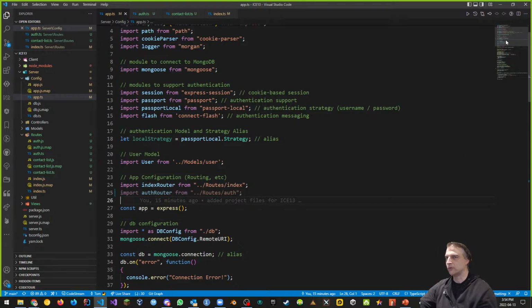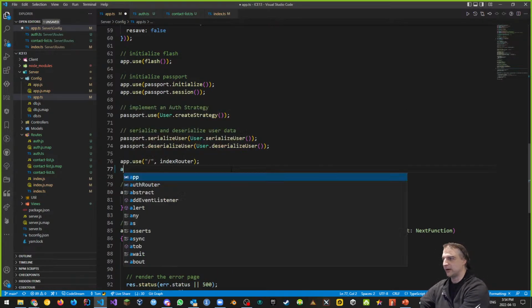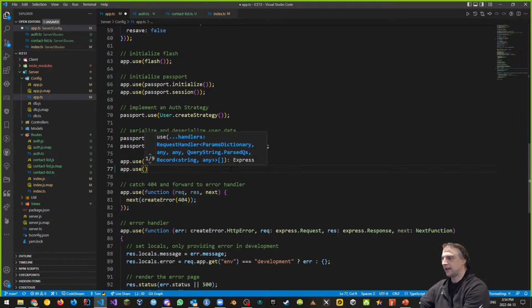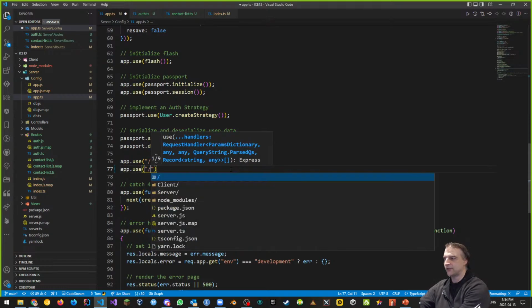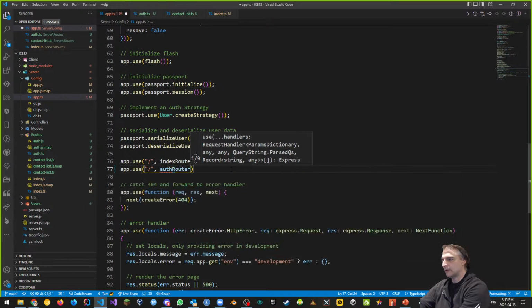And what I want to do now is go down to right now around line 78 again, where I had that other route, and just put the new one in, app.use. And then I come to this decision mark. It says, hey, what route am I going to use here? If I use /, that means it's going to be top level. That's what I want it to do. That means in my main navigation, there's not another layer that I'm going to go through. Login and logout happen at the top. So therefore, it's my main routing. And I'm just going to put in auth router here.